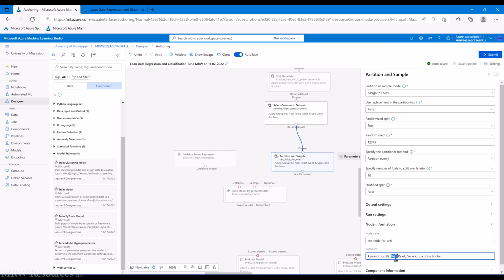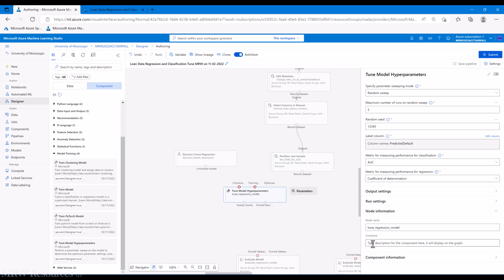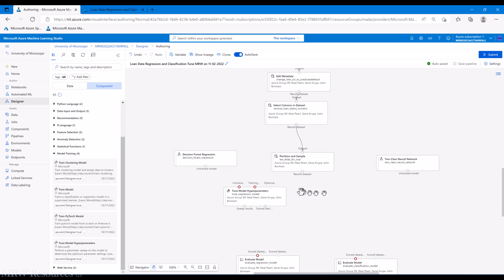And we'll bring in our group information here. So I'll bring my untrained model in here. I'll bring my cross-validation folds in to my training data set. And you'll notice we have an optional validation data set, so I can actually bring in some validation data as well. We'll hold off on that for now and see when we use it what that can do for our model.